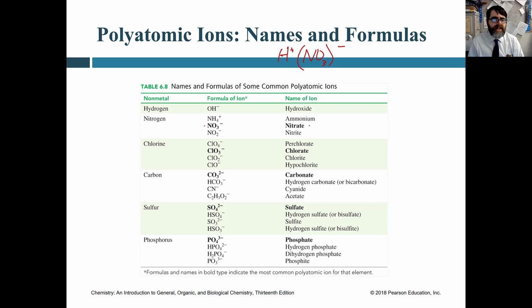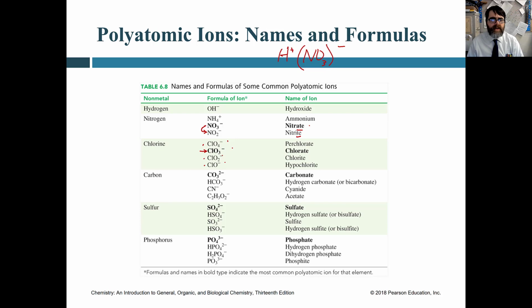Anyway, I'll point out that there's things like nitrate and nitrite, and so you have to be very careful when pronouncing and writing these, because that difference is only one letter, and yet it's a whole oxygen that they are different by. I will point out that when you look at chlorine's polyatomic ions, they all have the same charge here, and they differ only in the number of oxygens. There is actually a rule: the ates are, generally speaking, the most common one. Per-ates have 1 more oxygen, ites have 1 fewer oxygen, hypo-ites have 2 fewer oxygens, and the charges are different if we don't have just the element and an oxygen in there.